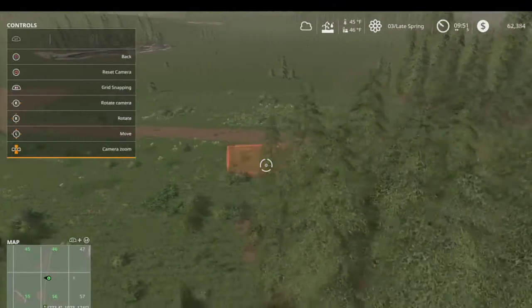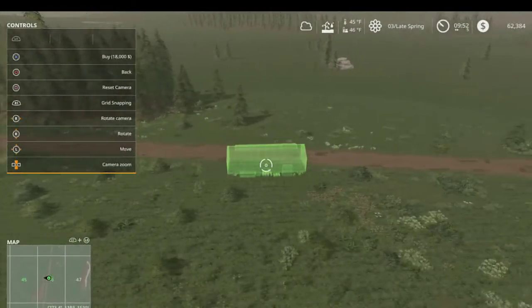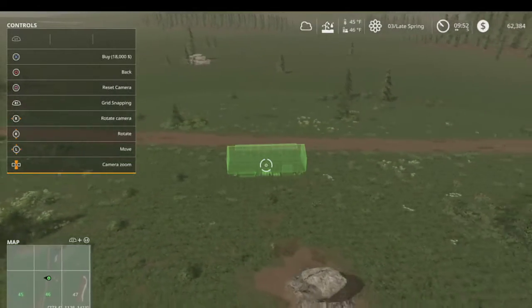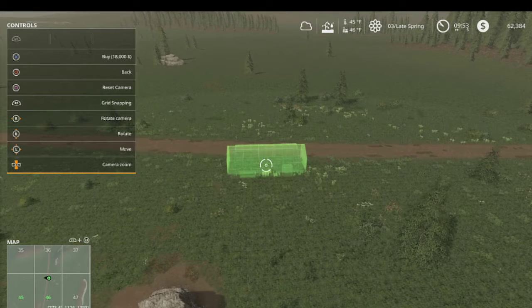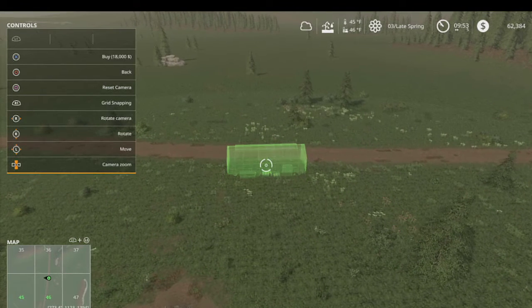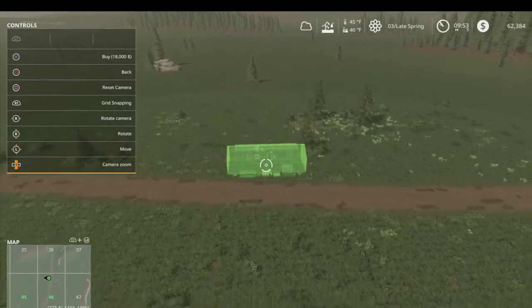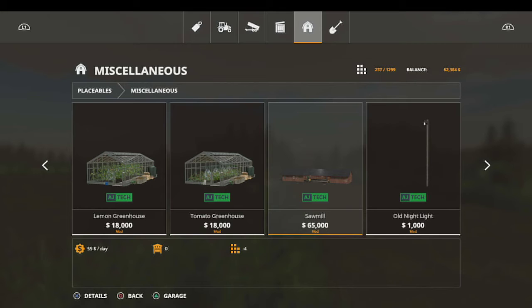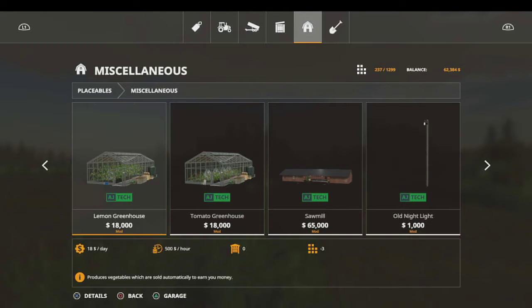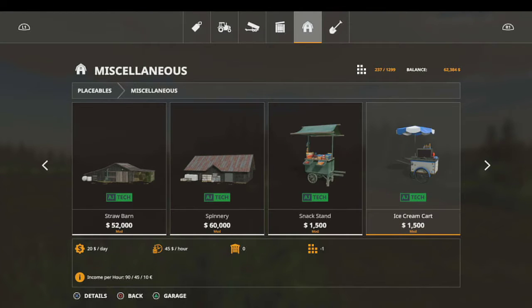I actually might place them up a little closer to home, because with these you have to bring water to them, and I think manure. So I'm going to wait until I've got animals that are producing manure before I do this. I'll put one on each side, because I think there are two different ones: there's lemon and then a tomato. And then here's the one. Well, I don't have enough money for that. I guess not. So let's see what we do have enough money for that we could place down there.